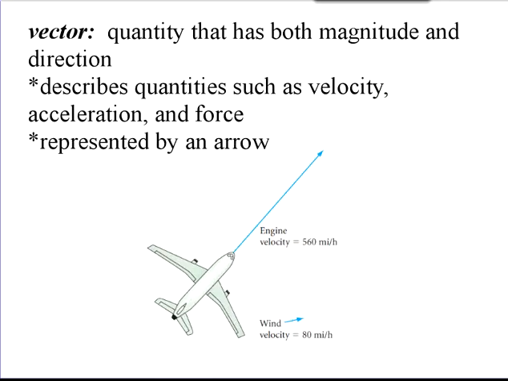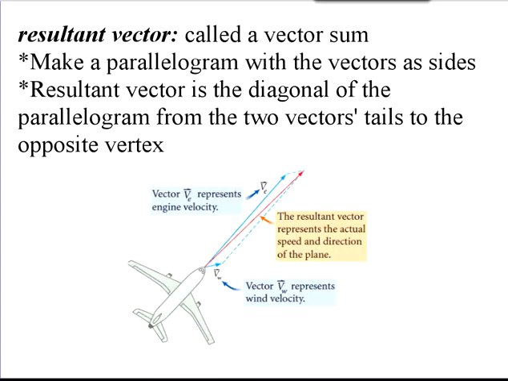And so we're going to talk about what happens here. You have your initial direction of the plane, which is right here, and then you have this wind direction right here. The question is, what's going to be the net result of the plane? Well, you're going to make a parallelogram. When I make my parallelogram, the net direction of the plane is going to be the diagonal in that parallelogram. You can kind of see how that works. If I were to outline it here, here's my parallelogram, and the net direction of the plane is going to be the diagonal.